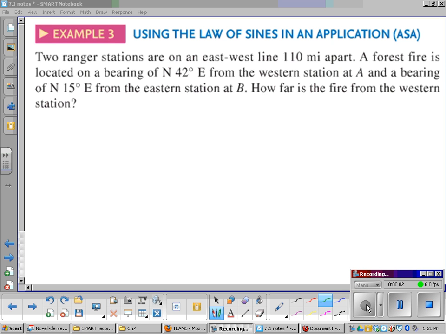Remember your bearing problems from earlier in the semester when we were solving right triangles? Well, the bearings are back. There are two ways that you can be given bearings. One of them is measured from due north in the clockwise direction, and the other one is given two directions, for instance north and east, with the angle measure in between. So you may need to refresh those bearing methods for drawing your pictures.